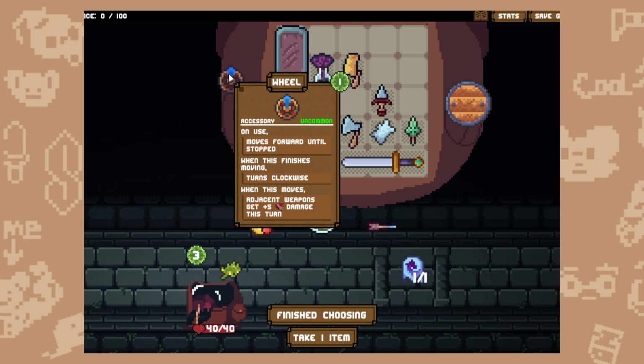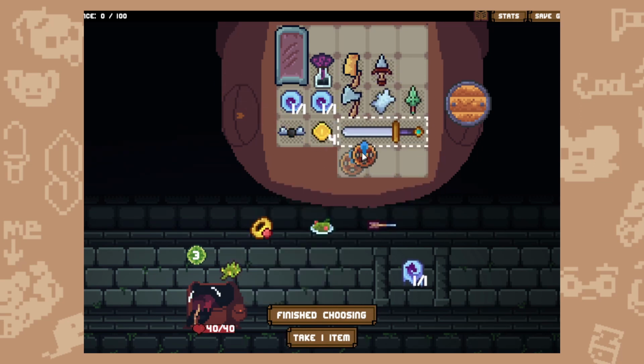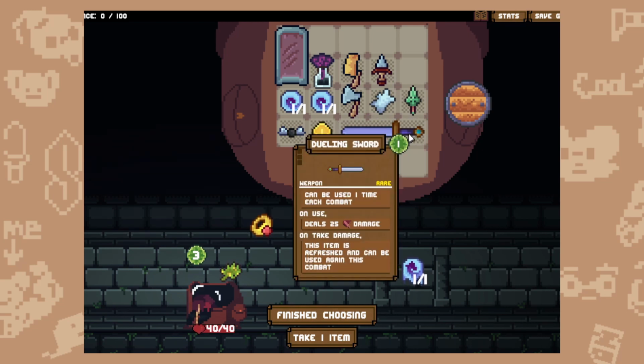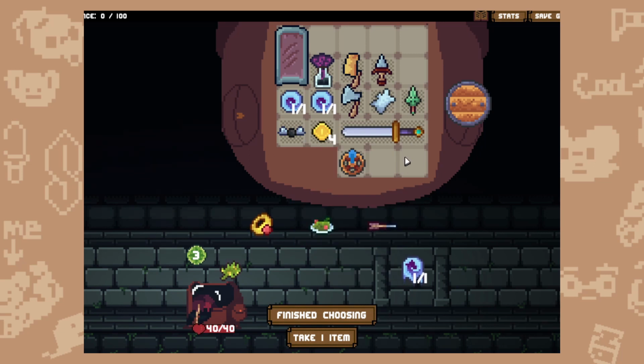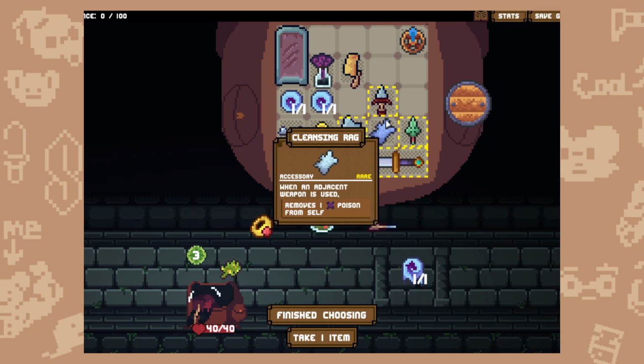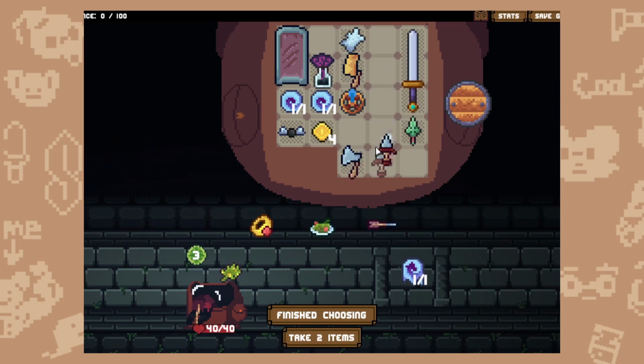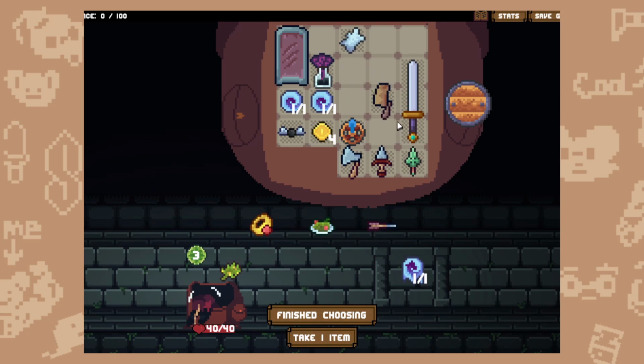Moves forward until stopped. When it stops, turns clockwise, adjacent weapons get 5. Moves forward until stopped, adjacent weapons get 5. Doesn't do a chunk of damage. Wait. Let's be reasonable. Sure. We'll see what this does. Wait. Bam! This should boost these. Well, everything but that. And I think that's fine.